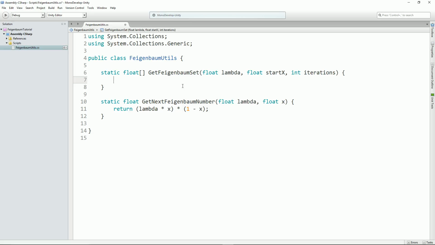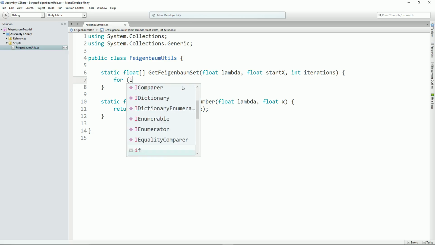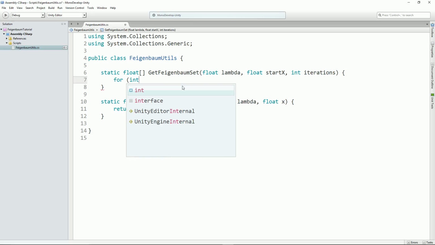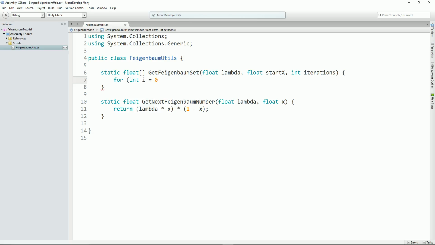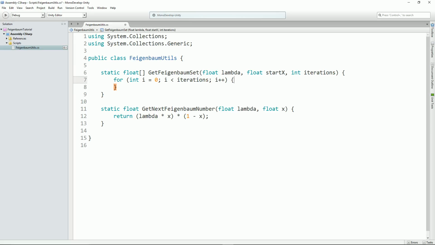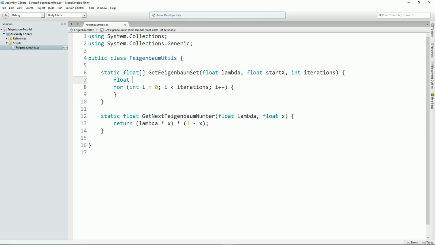Let's try. So what we'll say is for brackets. Let's do this for int i equals 0, i is less than iterations, so that's how many times we're going to run it, i plus plus, and then up here we'll just say float current value equals start x, right?